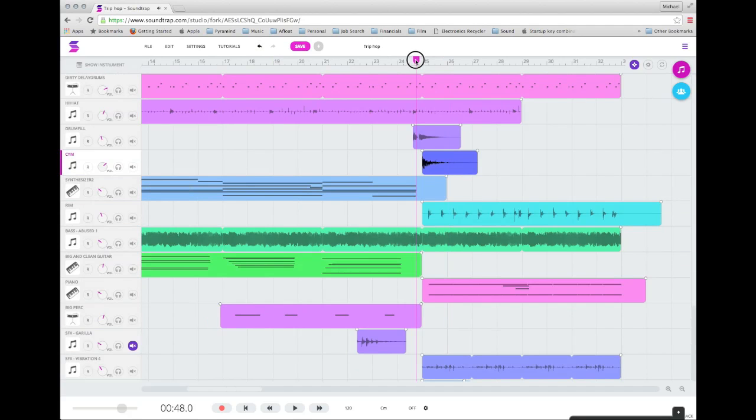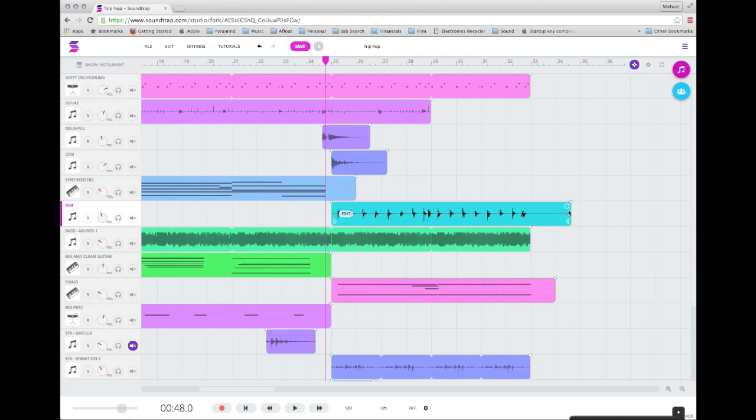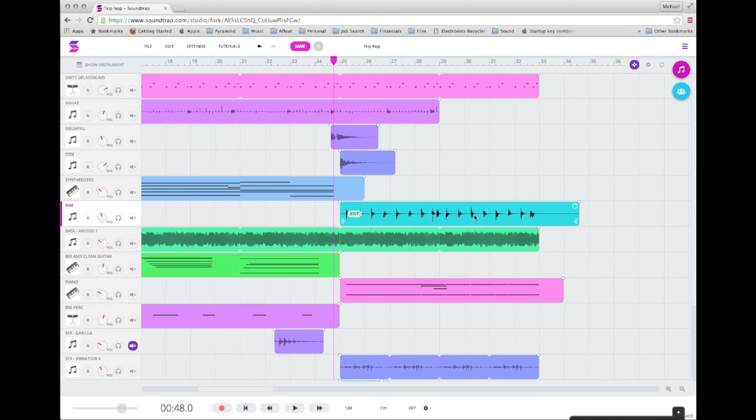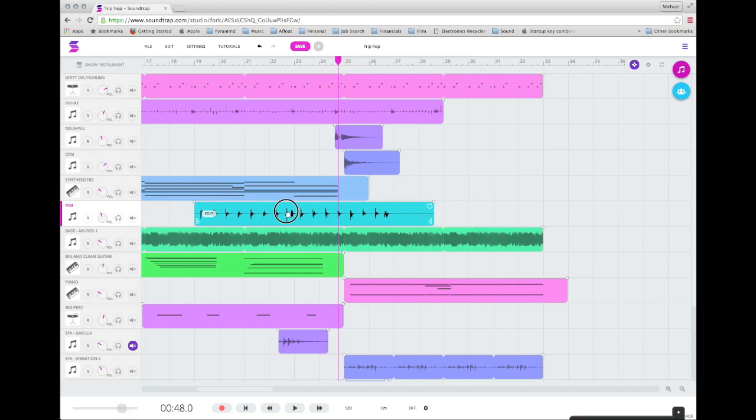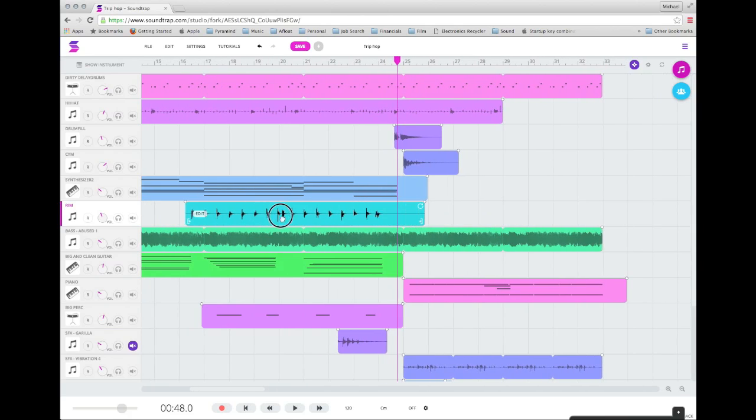Let's look at some editing controls. Once I select a region here, I can trim the front end of it by selecting over this bracket icon. I could trim the back end of it if I want it shorter. I can loop this whole section. So maybe I'll drag the region to start a little sooner.